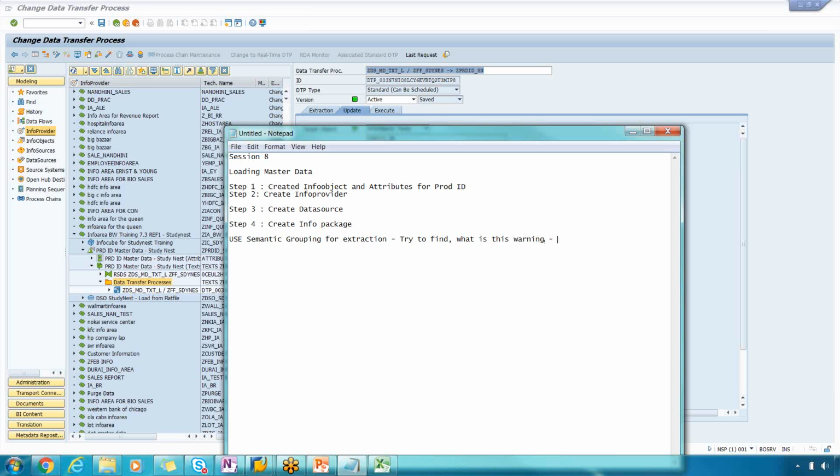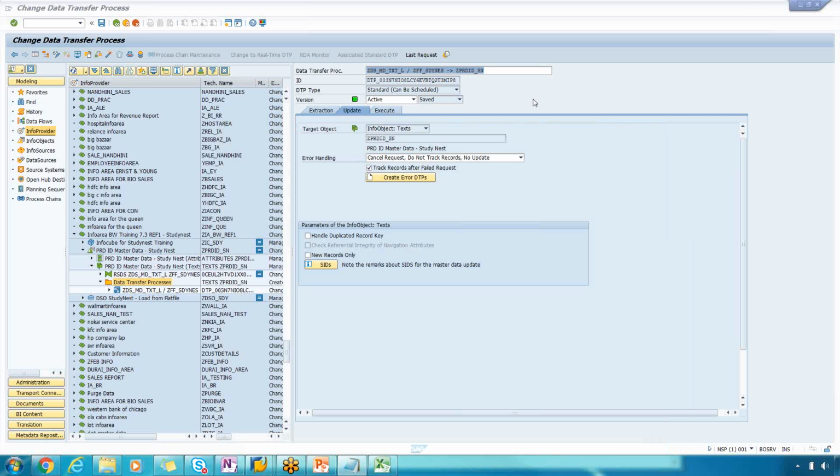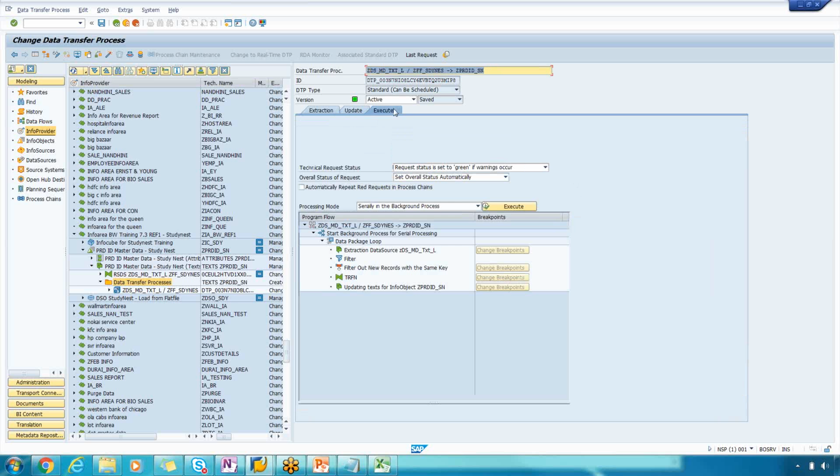go on the internet and start looking into what the different types of errors are. So try to find out what this error is all about. Why am I ignoring it? Because it's a warning only, and I know exactly what it is. If you guys do not find anything, email me. Then I will explain to you what's going on. Okay. Now execute.